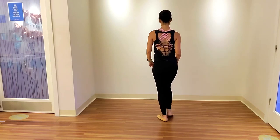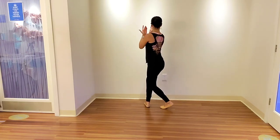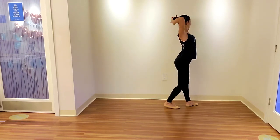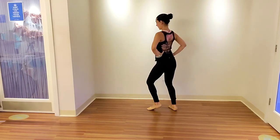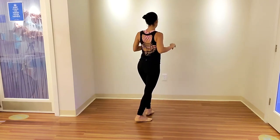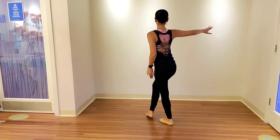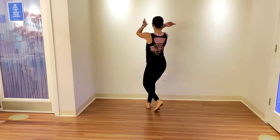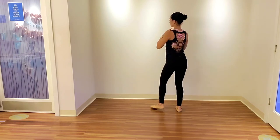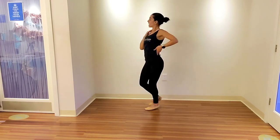From the top, five, six, seven, one, three, five, six, seven. One, two, three, five, and six, seven. One, two, three, five, six, seven. Let's try that again. Five, six, seven, and one, three, five, six, seven. One, two, three, five, and six, seven. One, two, three, five, six, seven.